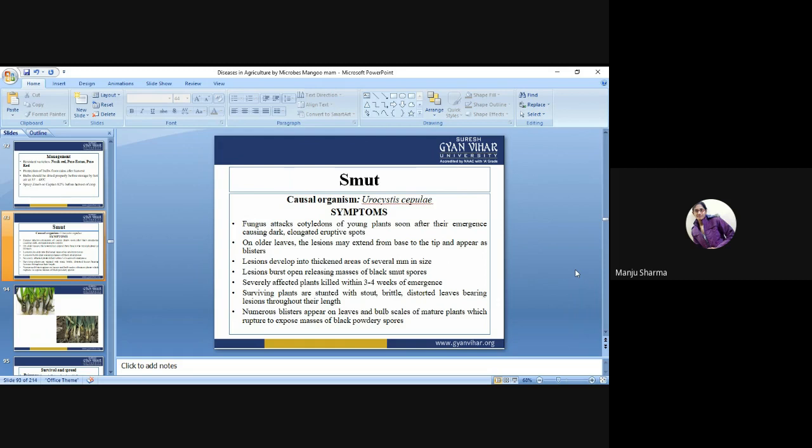The onion smut disease causal organism is Urocystis cepulae.